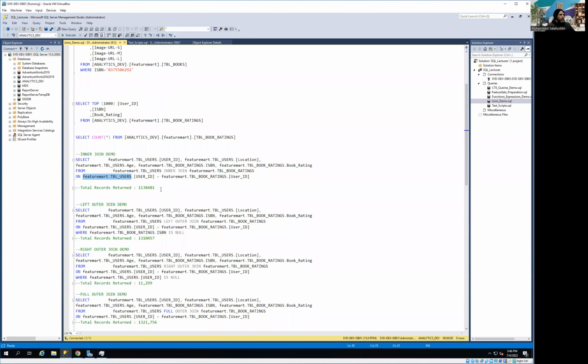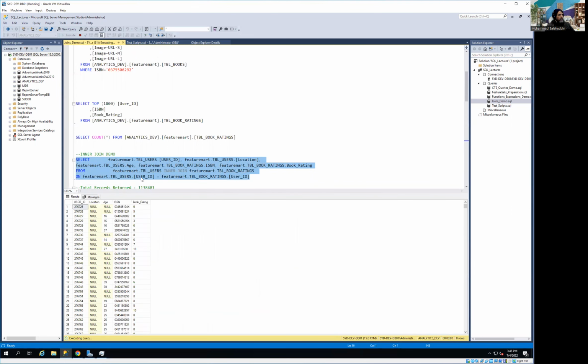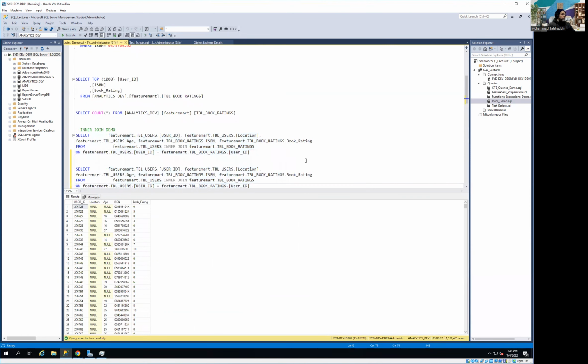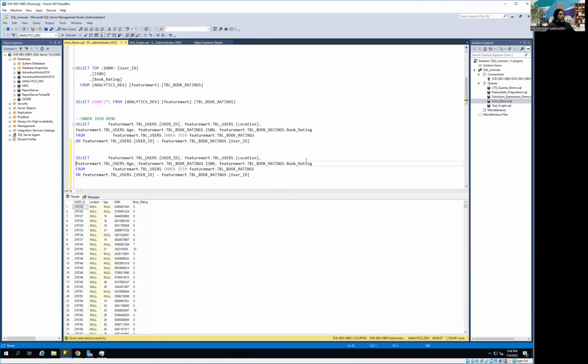So for example, what I'm gonna do now, let me just copy this statement, just to show you, we are getting as an inner join, which we have actually built in our last video. We are getting 1.13 million records. Now what I'm gonna do, I'm just gonna paste it. And now, instead of using the fully qualified table name, I'm just going to give it a label called view. And then I'm going to book rating.